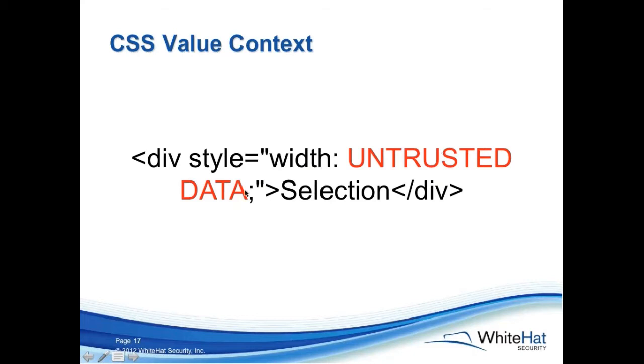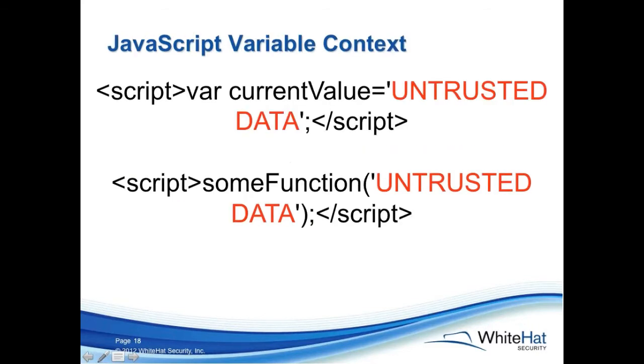And more importantly, we want to validate this data very strictly, make sure it's the right structure, because even encoded cascading style sheet data will pop in certain situations. So we want to be really careful about putting untrusted data in this context. Here we have untrusted data landing in JavaScript variable assignment. In this case, we want to do JavaScript text encoding in both of these situations. And the key is, what happens to this variable after you put untrusted data into it?